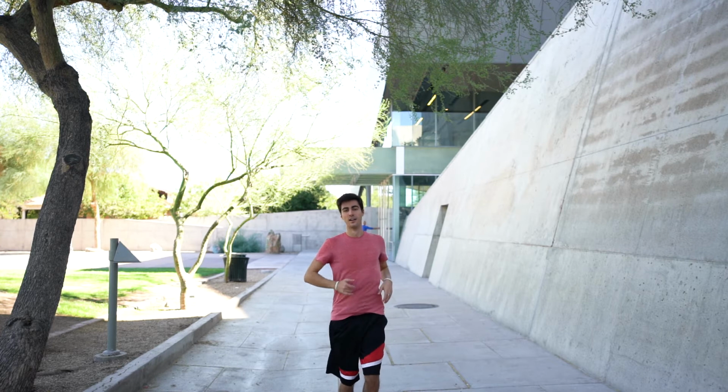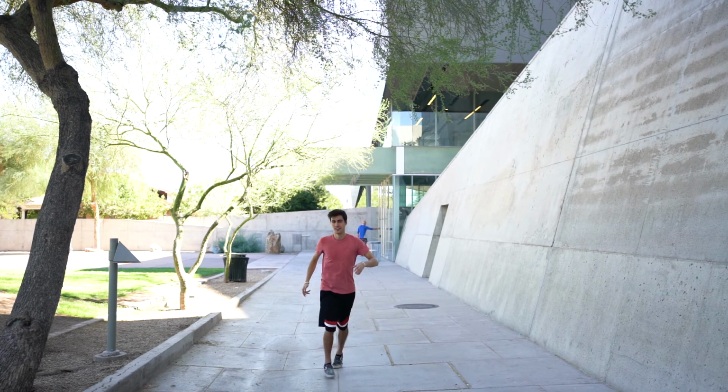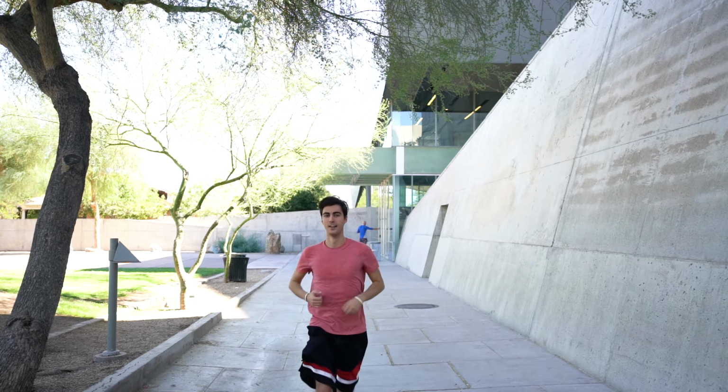You can see here when I backpedal, it loses me pretty quickly, and then picks me up again a couple feet away, and then sticks me pretty well all the way until I start moving forward again. While running towards the camera, it still does a pretty good job tracking me up until the point where I'm right in front of the lens, where it's not able to get me back into focus. The rack focus onto the background is very smooth, and I do enjoy that with this lens.